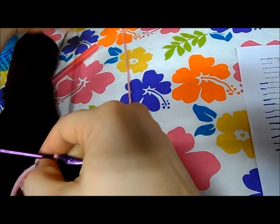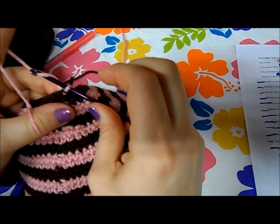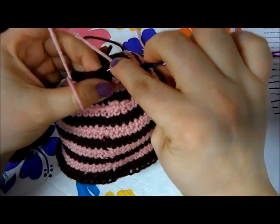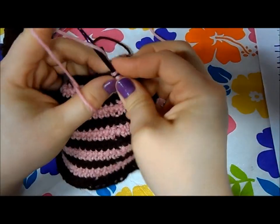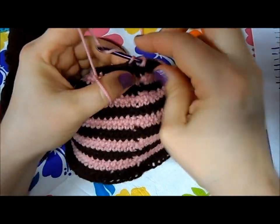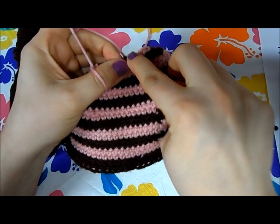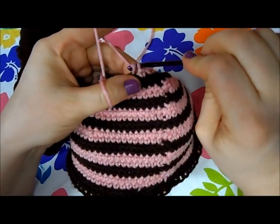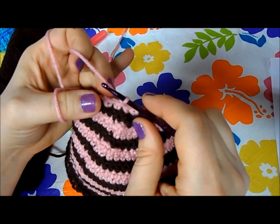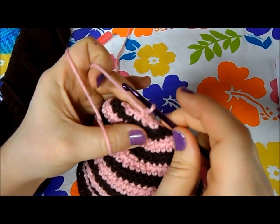Okay. Round 22. Sorry, round 23. We're back to color B, and we're going to chain 1 and do 2 single crochet, 1, 2, and we're going to skip 1 and then 2 single crochet. So the 2 single crochet, skip 1, we're going to do that 7 times. So we did our 2 single crochet, skip 1 7 times, and now we're going to do our chain 1.